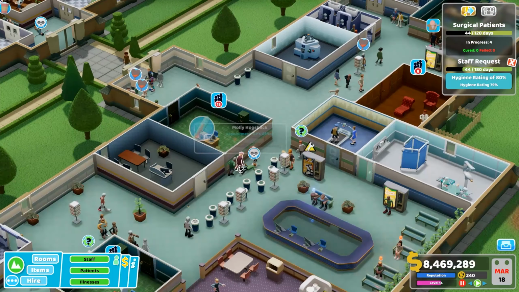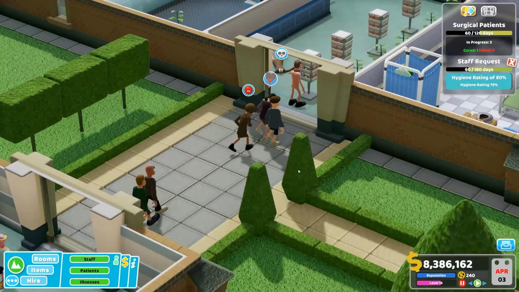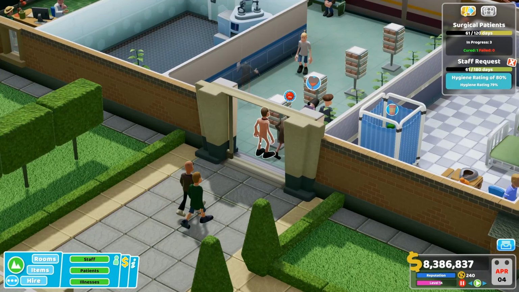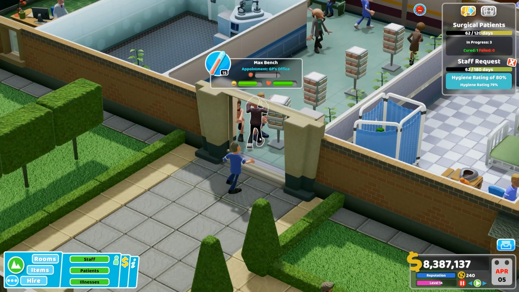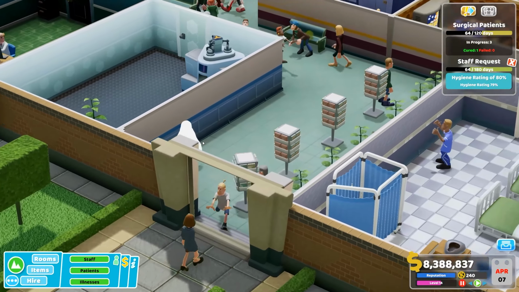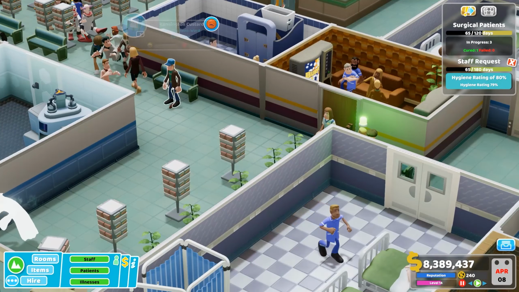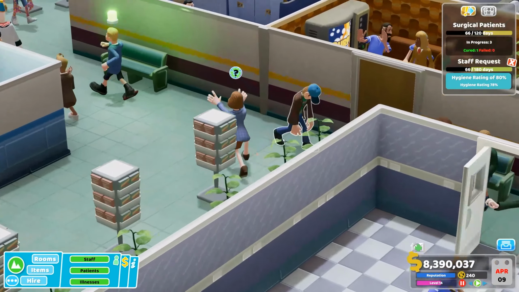Oh, that's a lot of dead people. Look at all those hearts. There's many dead people. Oh, why is that guy naked? What is happening behind it? That guy just pooped on the floor.